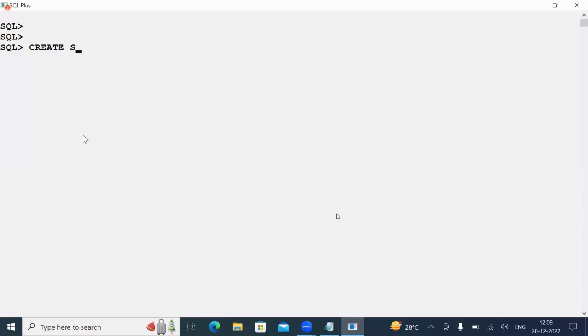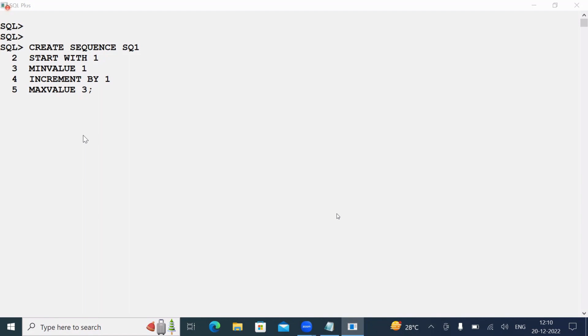I'm creating a sequence, carefully observe. Create sequence name SQ1. Okay. And I started here, for example, start with 1 and min value 1, increment by 1, max value 3 I was given. So in this example, I'm not using any cycle and any cache. Understand my point now? I'm not using any cycle and any cache.